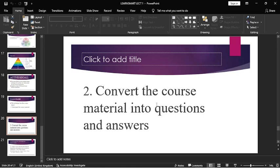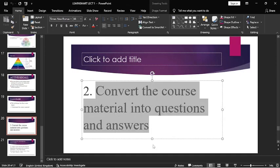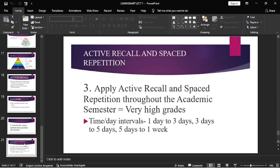The technique is that once you convert the notes or lectures into questions, it encourages you to read and learn them. But once they are merely notes, you might even forget to go through them. Once they are converted into questions, it urges you to go through them and try to answer them. So after understanding the course material, you convert it into questions, and then you use active recall.